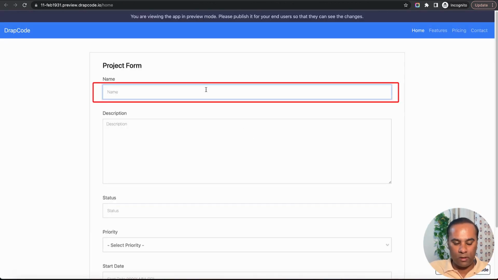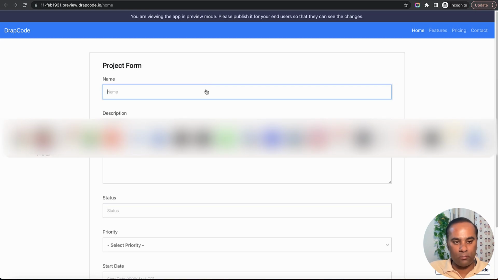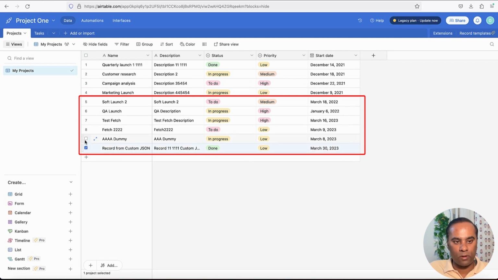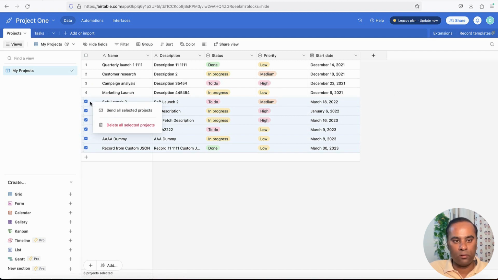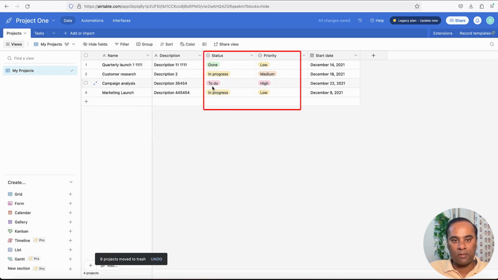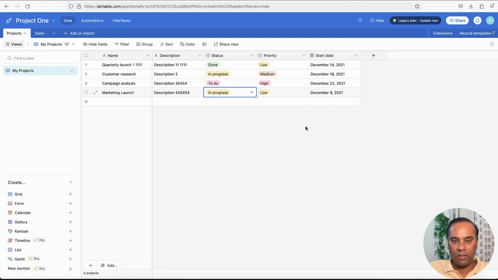Okay, so let's go to Airtable and see what all data is already there, so that we'll know that the new records got created. So there are a couple of records. I don't know if there is a way to delete. So I've just deleted. So there are just 4 records. Okay, and the status is done, low, priority is low. So we'll make sure that we'll send these only. Otherwise, I think it will throw an error because it needs to be within the list. Or either we can build a similar drop down in trap code also.